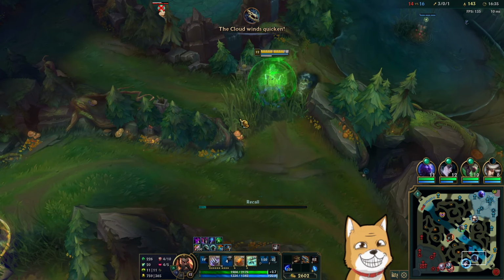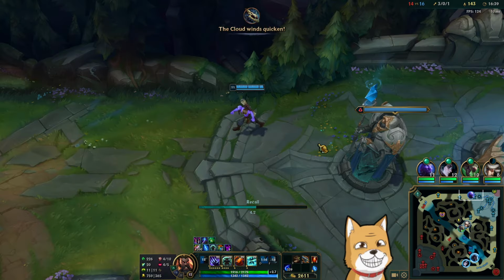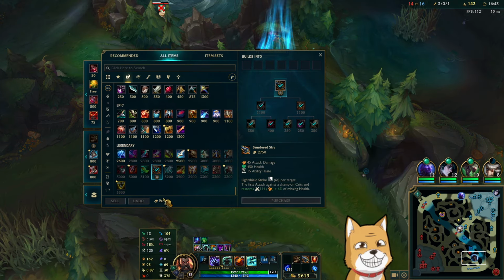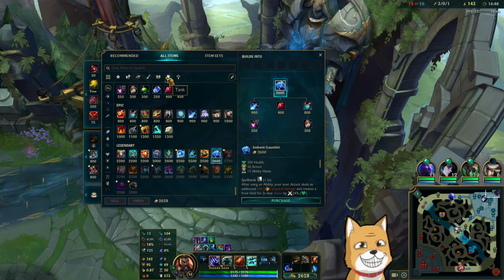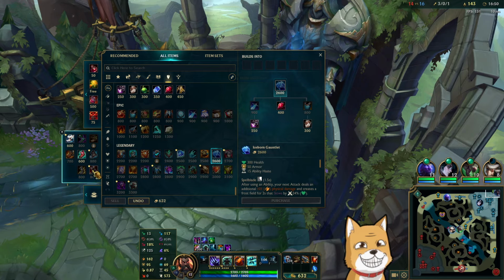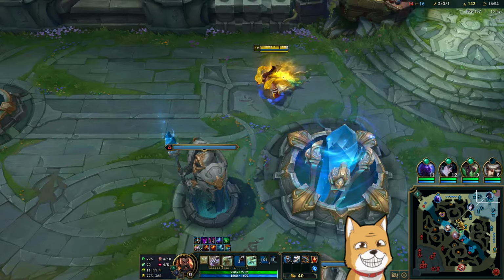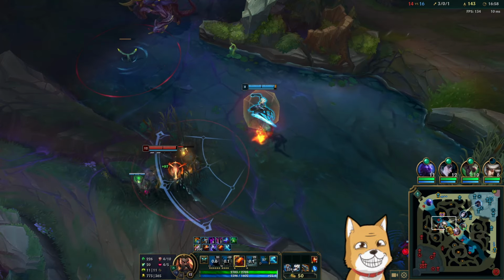Why W max? Because shield bash and just healing. It's not supposed to be a damaging build in that sense. You're getting damage from being tanky. Alternatively, you can also go this item or a tank item, but I honestly just prefer straight up tank items with this build.